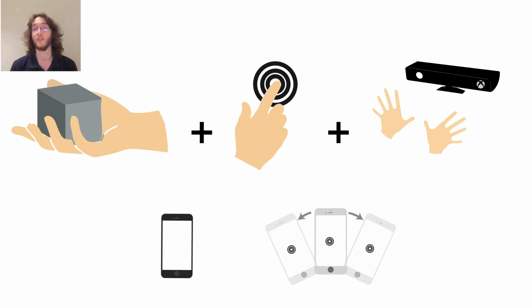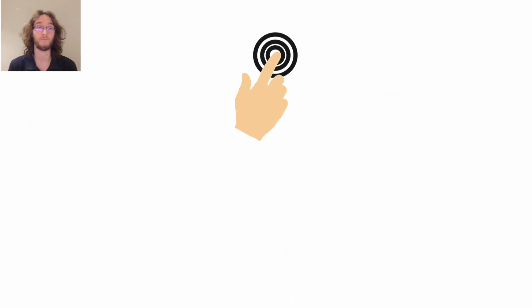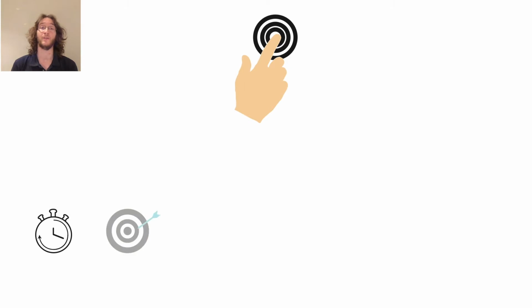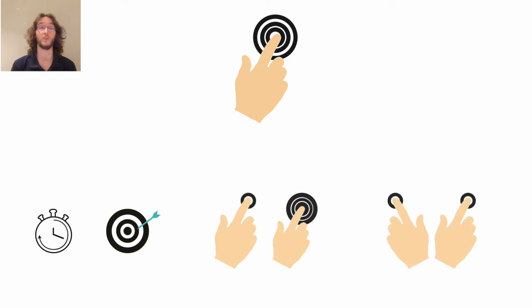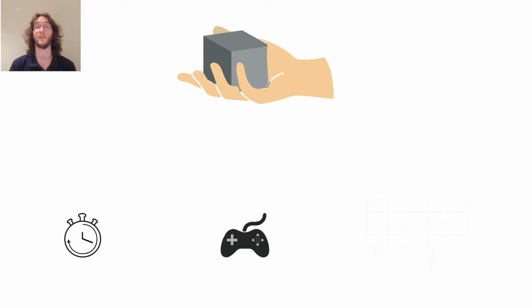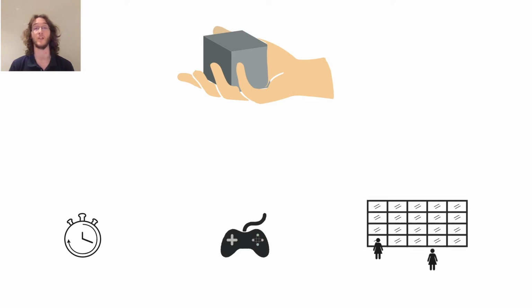But before we dive into the heart of the survey, let's quickly check why these interaction paradigms are interesting. Touch interaction first. It is precise, it is fast, it gives a feeling of direct manipulation, and can be augmented with pressure sensing or multi-touch interaction to provide a richer interaction technique. Tangible interaction now. It is fast because it mimics the way we interact with the world in real life, it has specific understanding value, and it is good for collaboration scenarios.